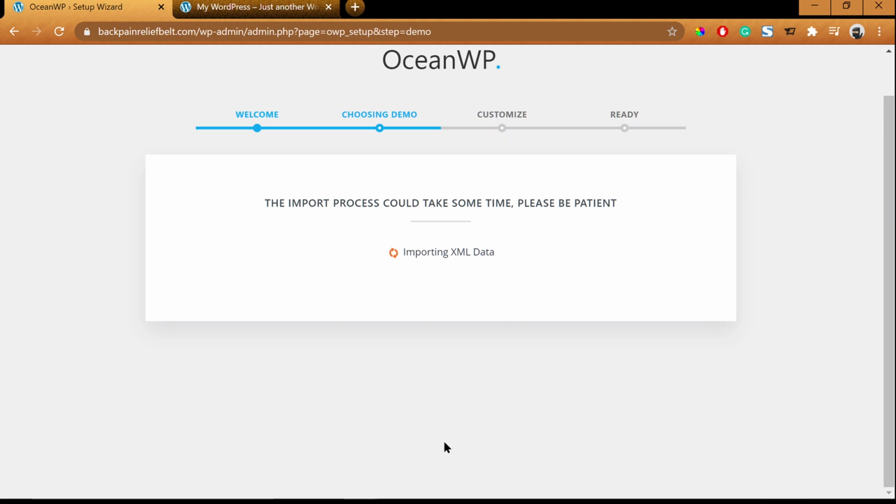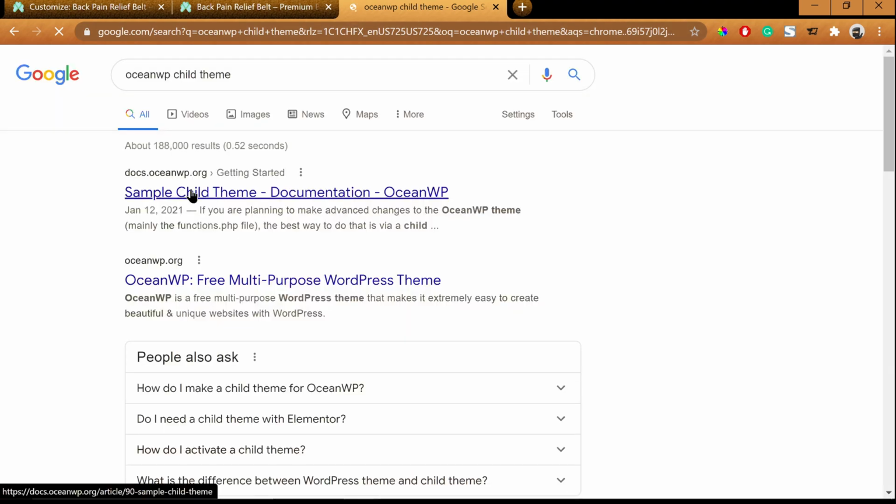Why are we waiting for the OceanWP to install the demo store? We should open up another browser to search for a child theme for OceanWP. We always need to make a child theme whenever you set up a new WordPress website, so that whatever you modify on the parent theme, or if you need to add a custom CSS script or some other functions to modify your site somehow down the road, you won't have to worry about messing up the parent theme or something like that. And we are going to download a child theme from the GitHub sample child theme.